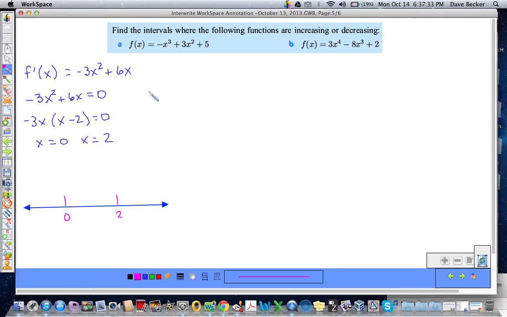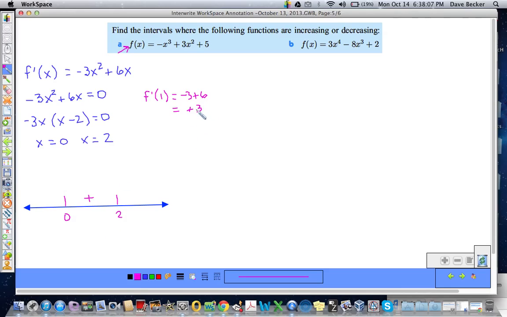So I am going to find f prime of 1. And that is going to be equal to what? Negative 3 plus 6, which is positive 3. I'm writing a positive just to show, oh, the derivative is positive on this interval. The slope of the tangent to the curve is positive, same as the derivative on this interval. Therefore, the mother function, f of x, is increasing on this interval from 0 to 2. Okay?